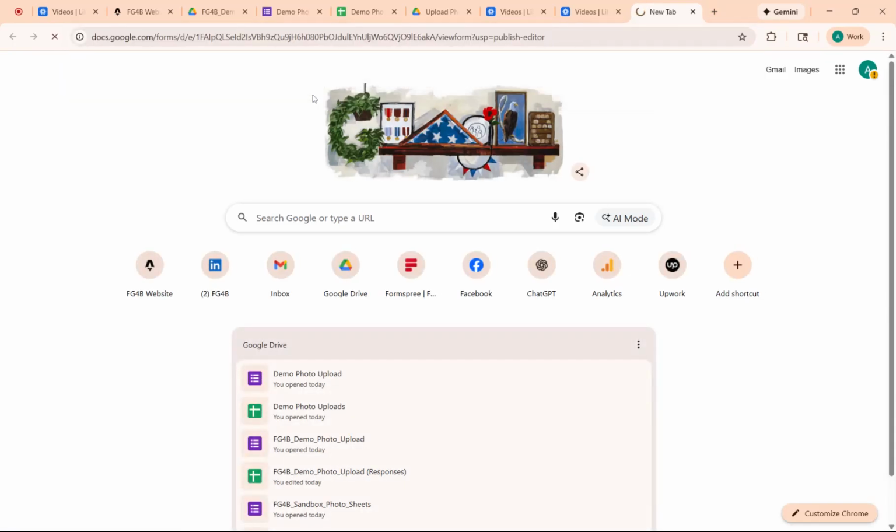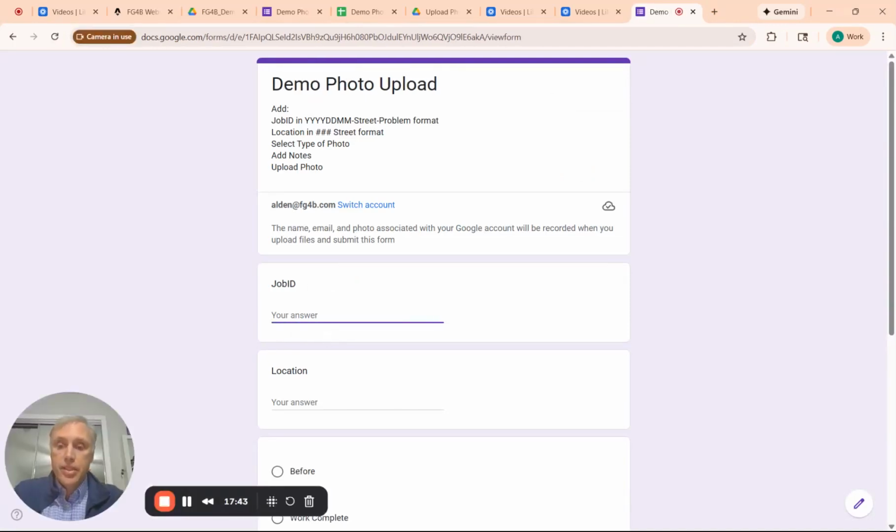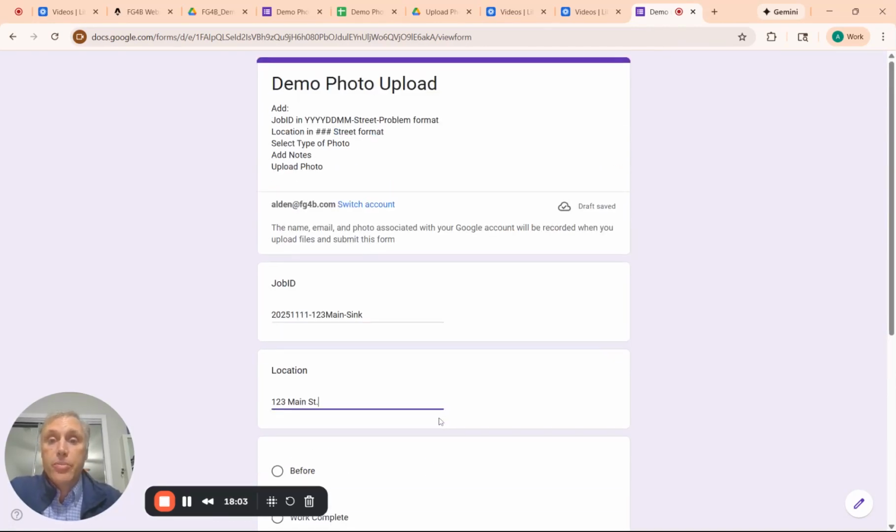You paste it in, you get the link, and here's your form. Job ID. So just making up some information, let's call it, I prefer the nomenclature of date, location, type.